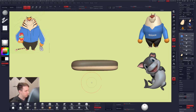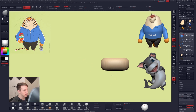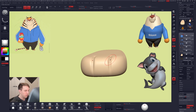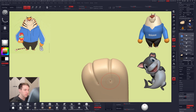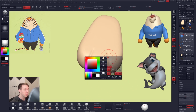Let's do one of these. Toe bean time, let's do it. Start off, just carve in. We'll just do this by hand. Plus, they're only feet, right? Nobody's ever gonna look at them. Nobody ever looks at feet.